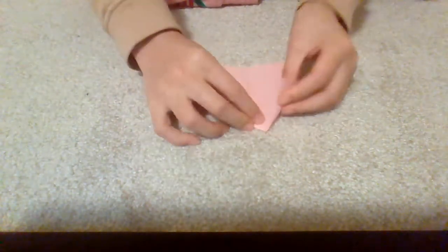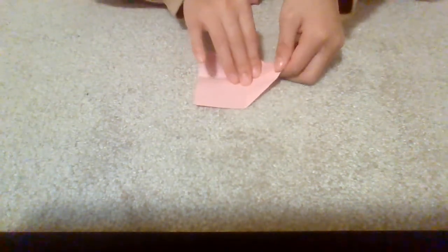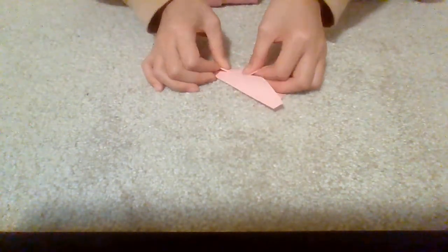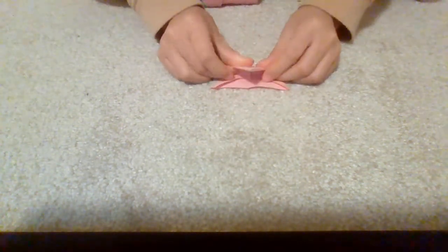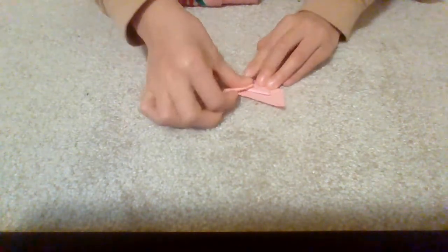Okay. And then the other side. Okay, so that should be kind of good. Now, oh yes, let me go like this. Okay, that sticks. And then it goes like this. Okay, stick it out. And then we're going to fold it inwards, and then we're going to come back upwards, but not fully. And then we're going to fold in these two triangles that it has. Fold it in.